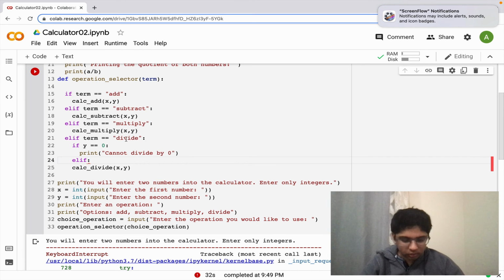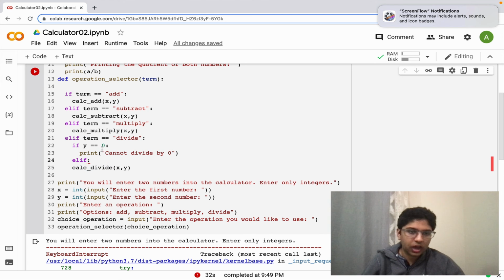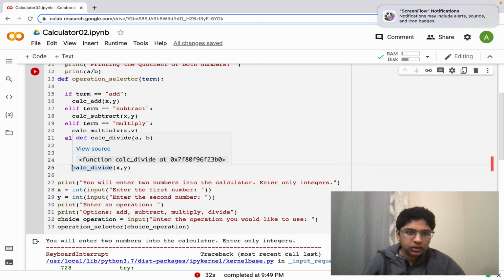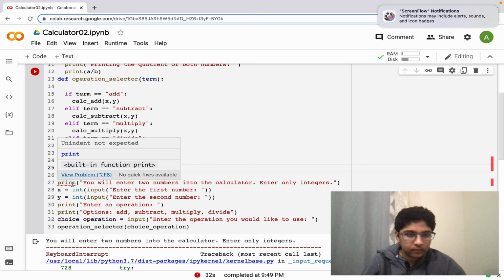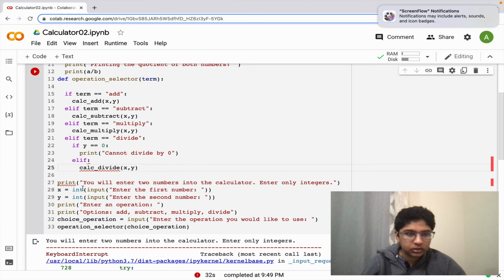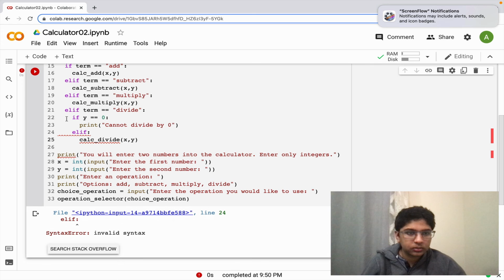And so I also need to print elif to make sure, because even if I do this, this might also happen. So I need to make sure it only happens if it is not equal to 0. So elif need indent, expected expression. Print is a built-in function.